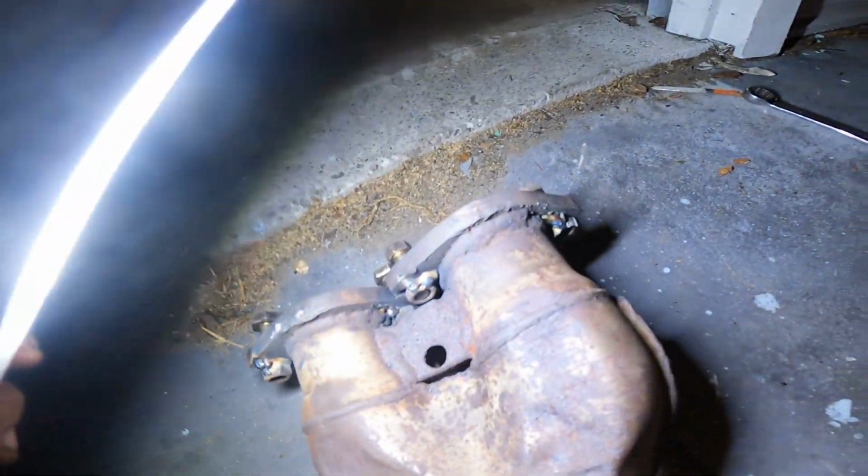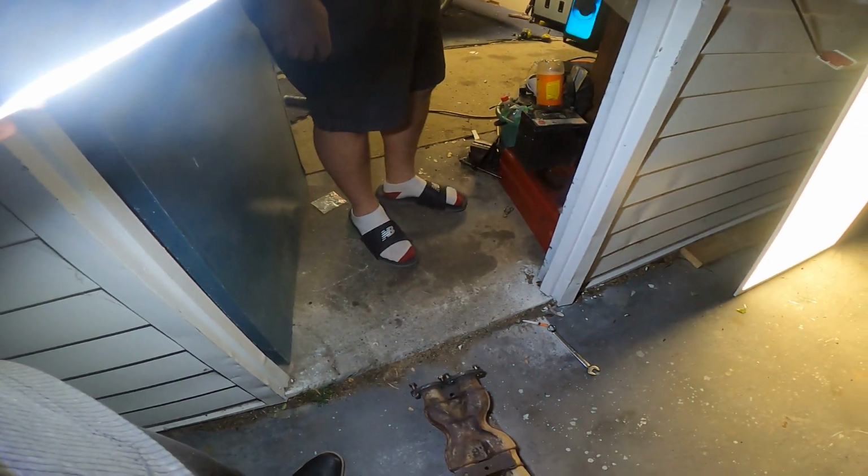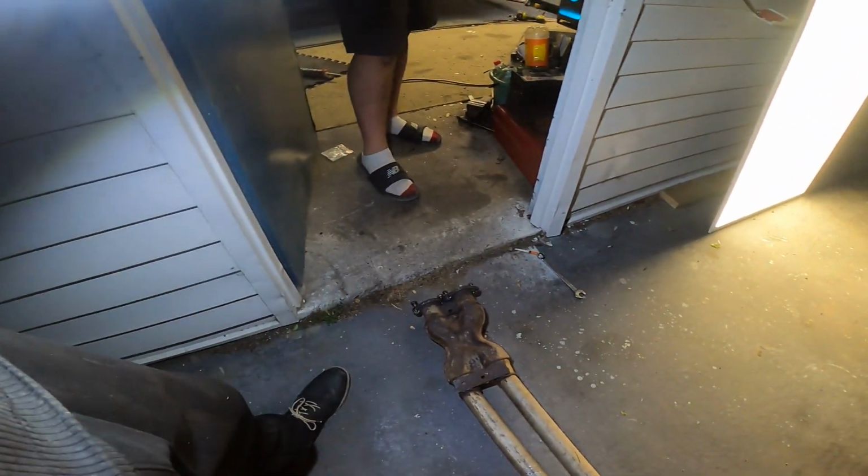So I realised how much of a pain it was going to be to get those bolts on, so we decided to take it back out. You weld the nuts on the inside of it. Then we only need the spanners on the outside. I mean, it's not going to be so bad.